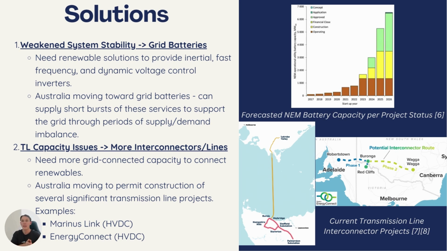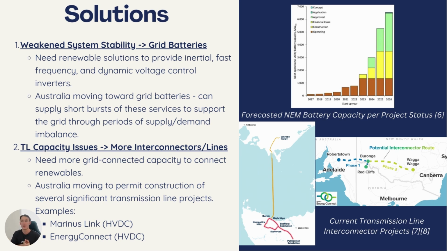And as we can see by that figure on the top right, Australia has really adopted this. The y-axis there is the installed capacity and speculative installed capacity due to current ongoing projects, through to 2026. So as we can see, we've nearly got 7,000 megawatts of installed capacity of batteries in the NEM, which is pretty awesome. This is a big solution that's being implemented to amend this weakened system stability, and it's going to be a big part of the energy transition moving forward.